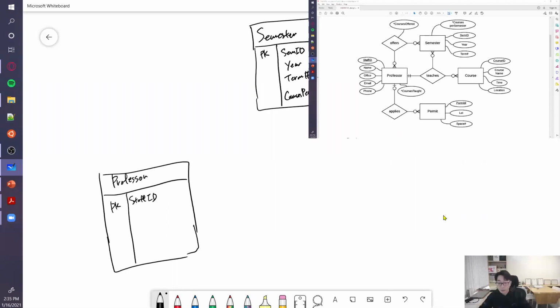And there are name, office, email, and phone number as attributes. There's also courses taught as another attribute. Courses taught is basically the number of courses each professor teaches.